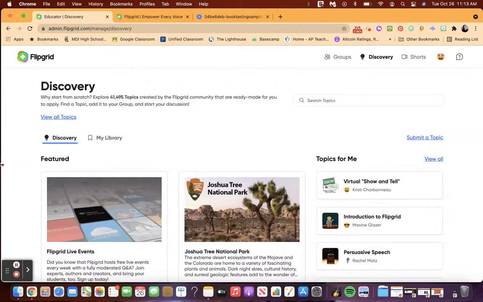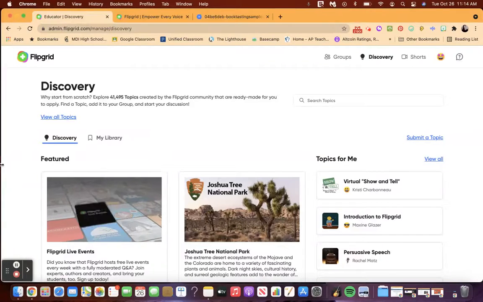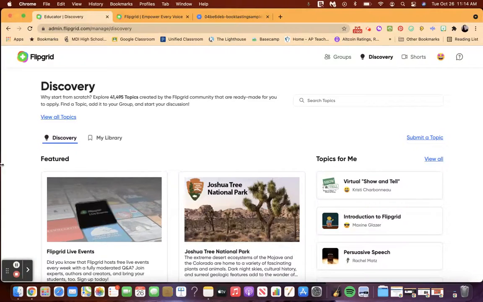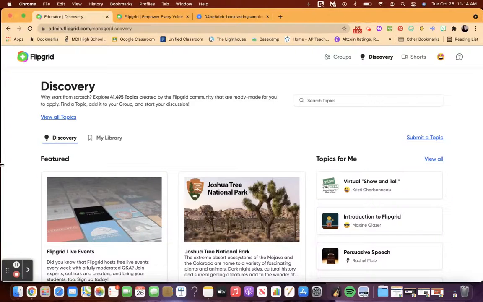You can use any of these topics to supplement your own curriculum, what you're already doing, or these make really great subplans. I don't know about you, but my district likes us to have 5 days of emergency subplans just ready to go to be used at a moment's notice. And leaving a course of Flipgrid topics for a couple of those days is a really great, easy way for teachers to complete that request, but also engage their students in real significant learning, including practicing speaking and listening skills through Flipgrid.